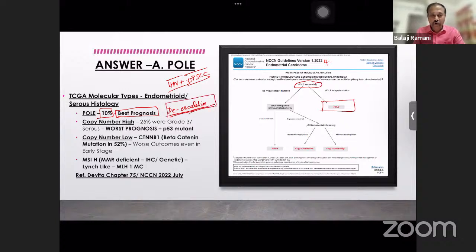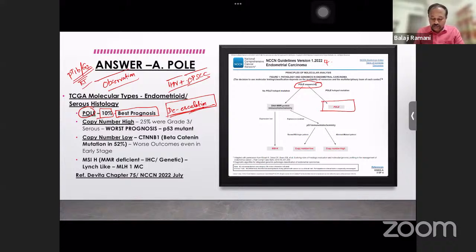We do not have any formal guidelines, but if a question comes based on pole and what the therapy will be, generally you can mark the least possible thing. Suppose observation is an option, yes, that will be the option in adjuvant therapy. That is the way the questions might be asked. So if you have a patient with, let us say, a pT1b tumor, grade 2, normally this would go for adjuvant RT. But if they mention in addition that there is a pole mutation, generally the answer the examiner might expect is something like observation rather than going in for any adjuvant therapy.